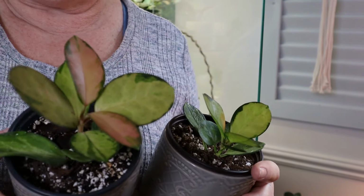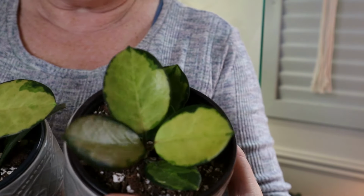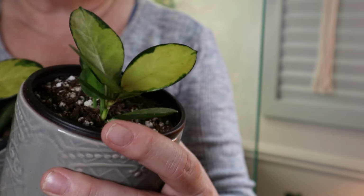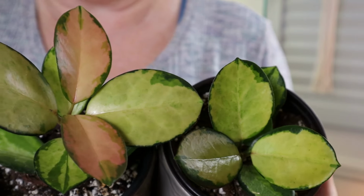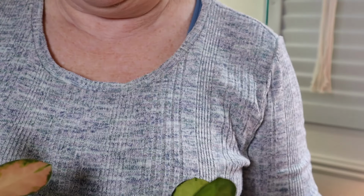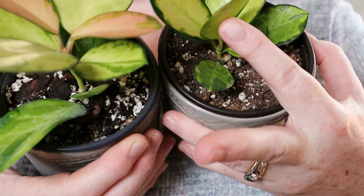This is the Hoya Australis Variegata, and this is the Hoya Australis Lisa. Now, the leaves are obviously much smaller on my plant on the Lisa, but I don't know if that's a true characteristic of the plant. But there are the new leaves, and I don't know, is it just me? Do they look very, very similar? Yes, they do. And there are the 2 older leaves.